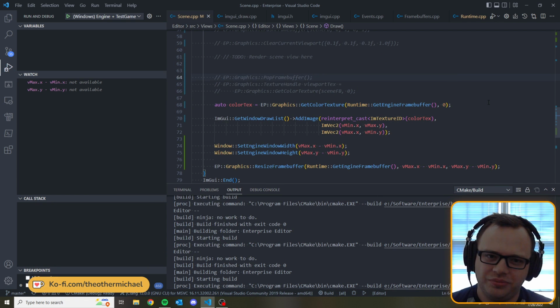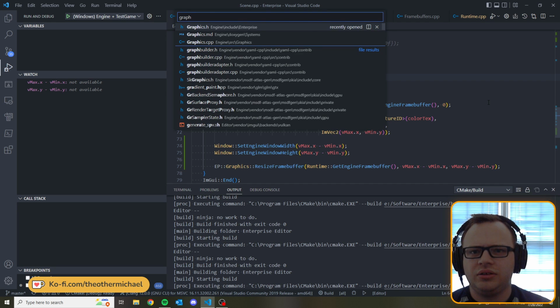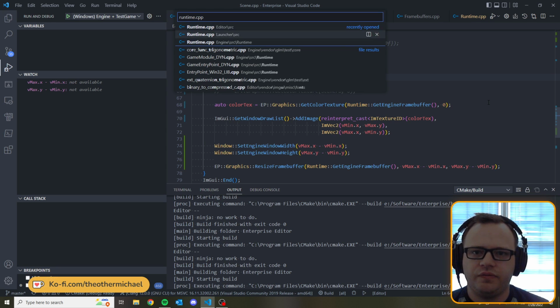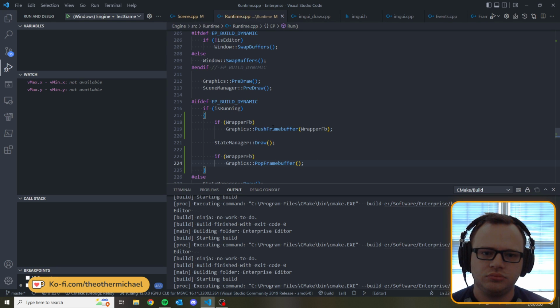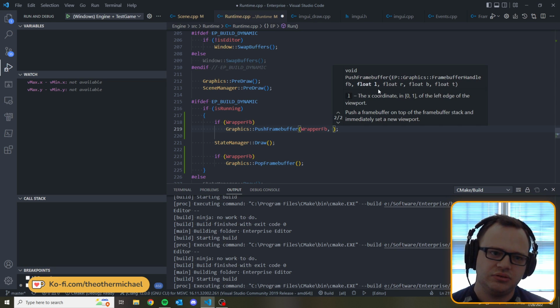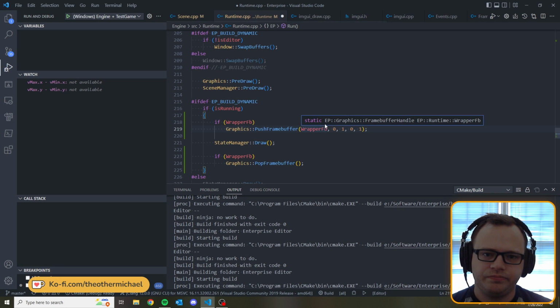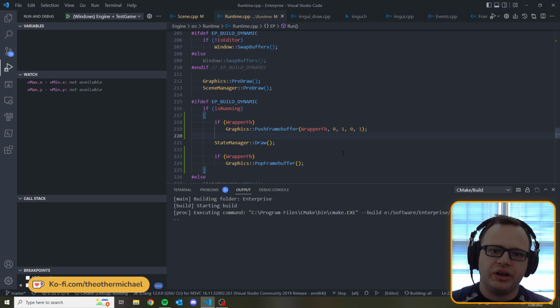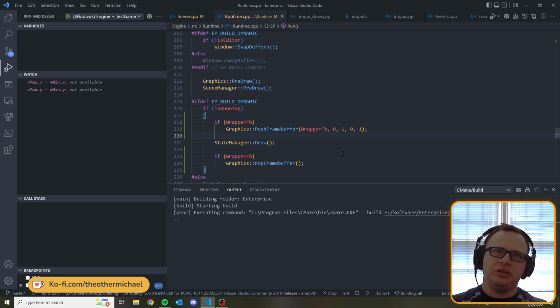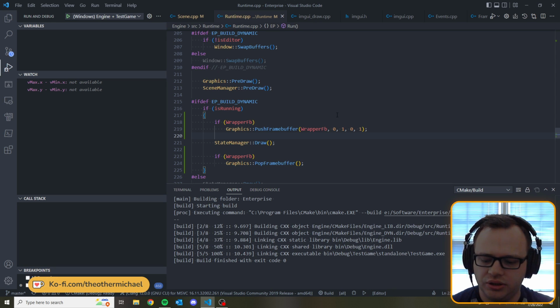Oh, okay, I know what this is. This would be in runtime.cpp for the engine. Yeah, I was just being a dingus. I forgot to adjust the viewport. So 0 on left, 1 on right, 0 on bottom, 1 on top. So when I go to render, it was not ever setting to be within the bounds of the entire texture. So I'm changing that.